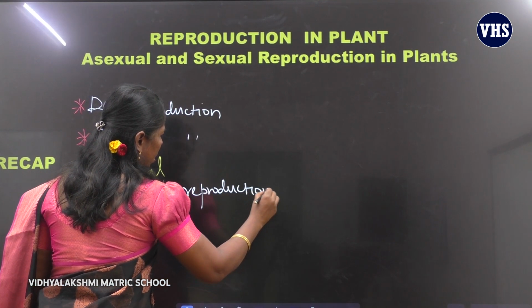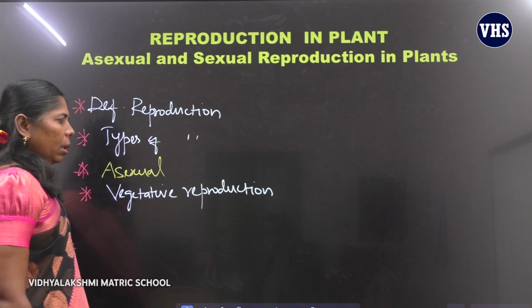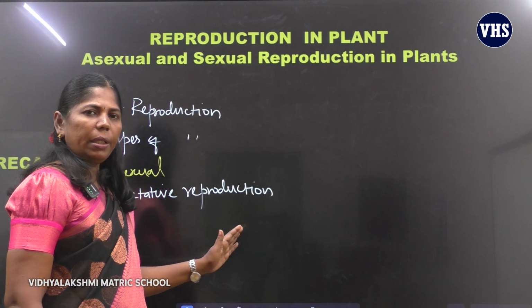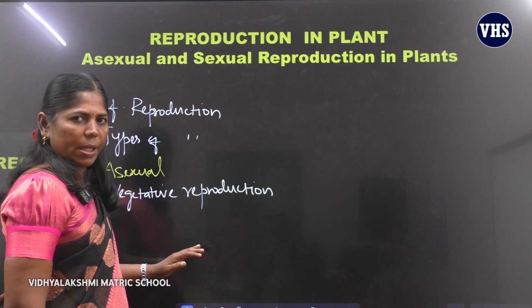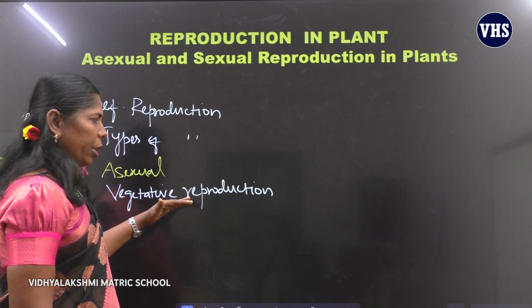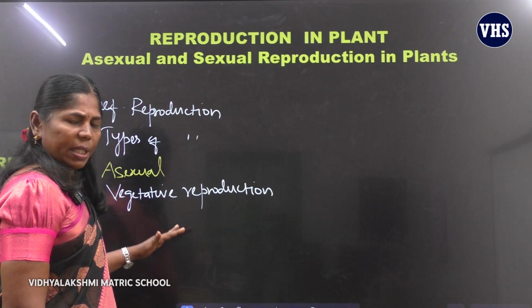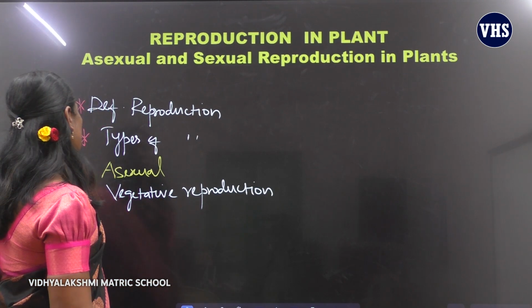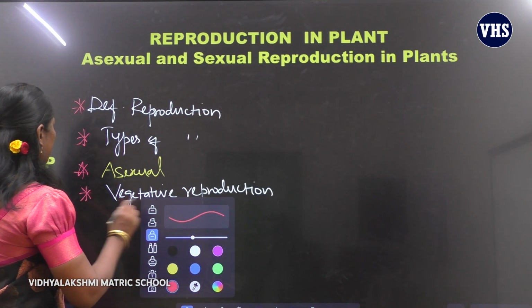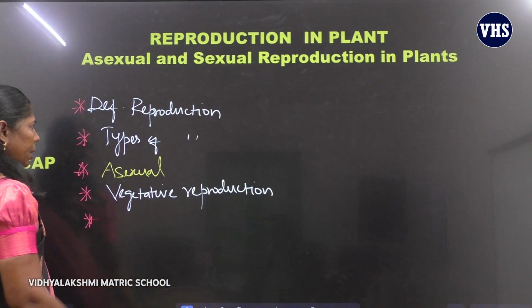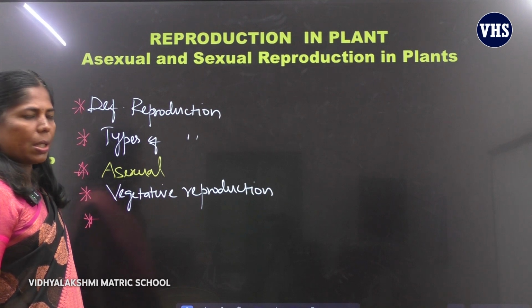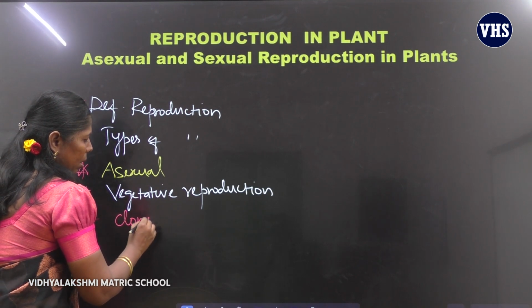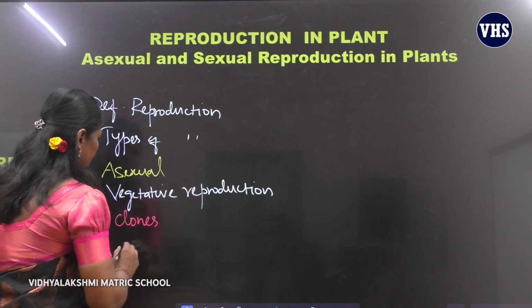In vegetative reproduction we studied two methods: one is the natural method, another one is the artificial method. But the artificial method we didn't study; only natural methods alone we studied here. So what are the types of vegetative reproduction in the natural method? We studied vegetative reproduction in root, stem and leaf. What are the definitions we learned? The first definition is reproduction, vegetative reproduction, asexual reproduction, sexual reproduction, and the last one we studied is clone, and next one is diaspores.